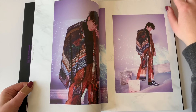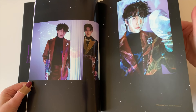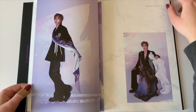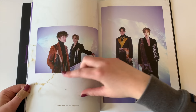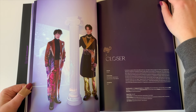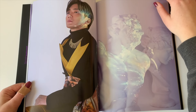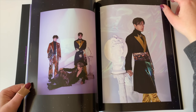Then we have Dong-Hee with Burn the Floor, which is one of my favorite B-sides on this album. Burn the Floor is just such an interesting song for SJ — it's just not a very SJ sort of song. Then we have some unit photos. Dong-Hee's hair looks so fluffy. Closer is one of my other favorite songs on this album — I'm obsessed with that song. I actually love Super Junior ballads. I don't love a lot of K-idol ballads, but I love SuJu ballads.